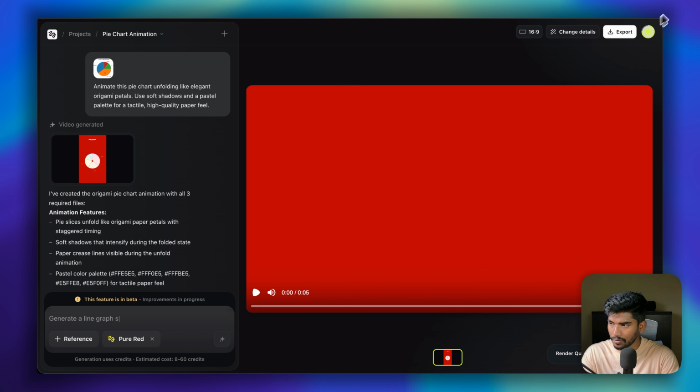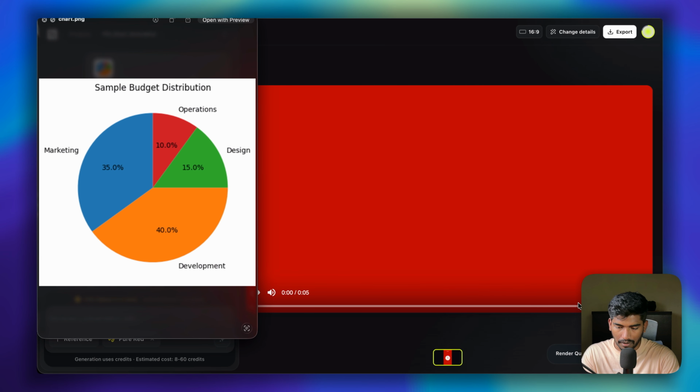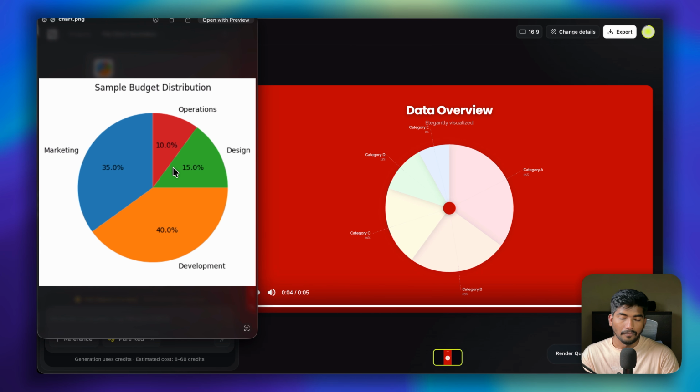Let me just show you the pie chart as well. So this is the chart we have, the actual chart, and this is what we got in the generation. Okay. We prompted it in a way. So the way this one looks, it's eye pleasing, I would say. But one thing it missed is the exact labels in here. I see this design, marketing, operations, it just listed it as category A, B, C, D, and the percentages it brought in here, that is like 35%.